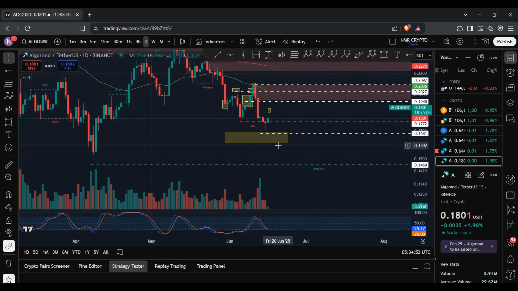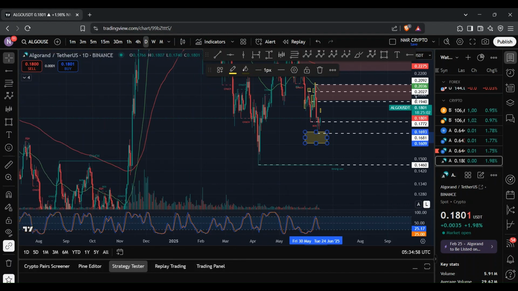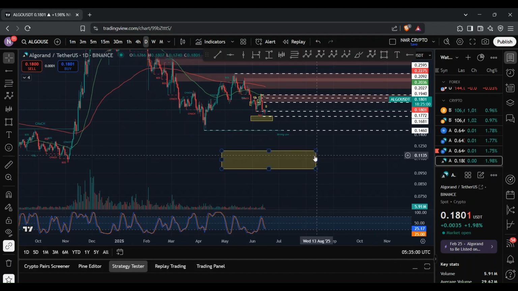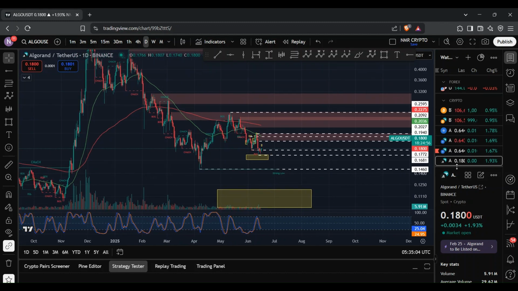And the flip side to that could be that we tap slightly deeper within this range and break this level also. And so I'm not necessarily looking for Algo to tap into this region unless, of course, something spooks the market and we see a deeper move. And what I'm looking for is a further move to the upside.